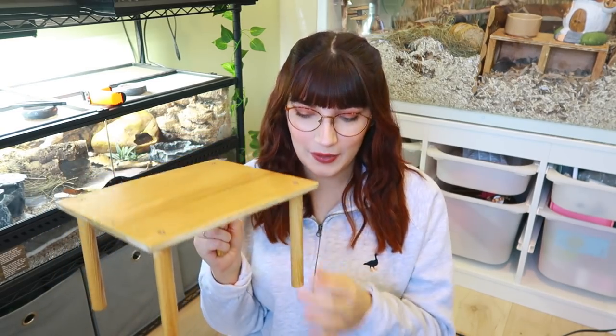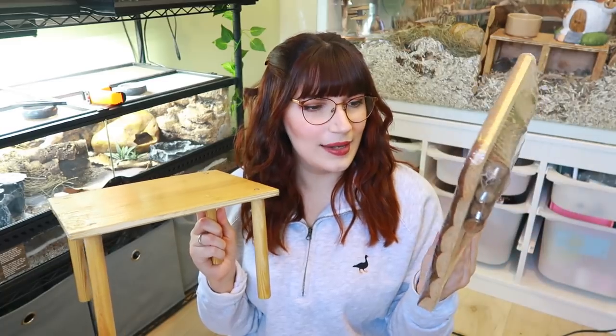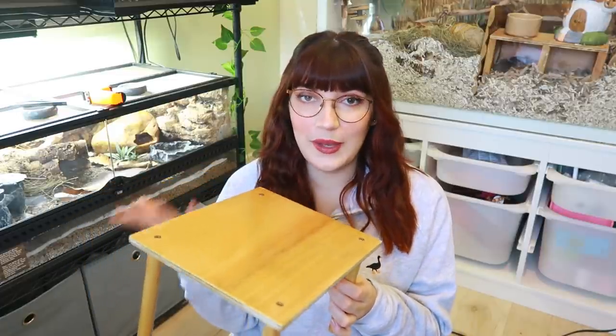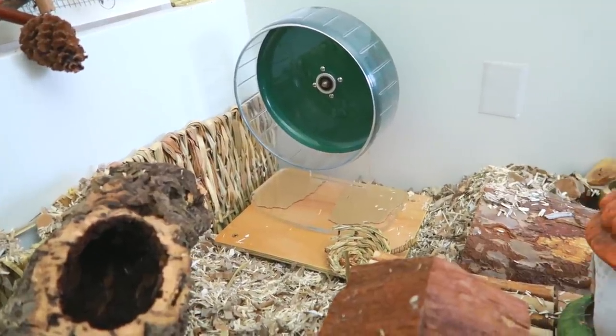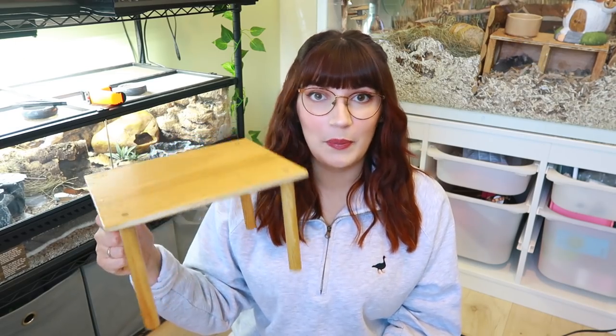The next thing I could not live without is wooden platforms. This one is handmade by Ratcessories, and I've also recently bought one with a bark texture that's marketed for reptiles. These are a staple — if you don't put wheels, water bowls, or hidey houses on a platform with legs, they will get buried in the bedding and you probably won't find them until you clean the enclosure. These are a must for keeping things above bedding level.